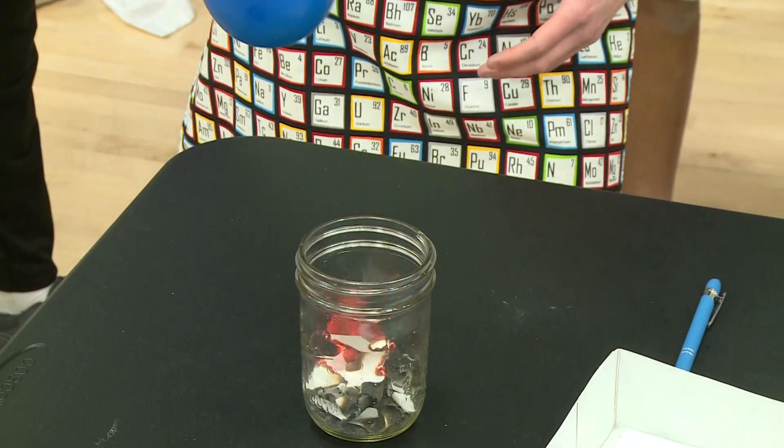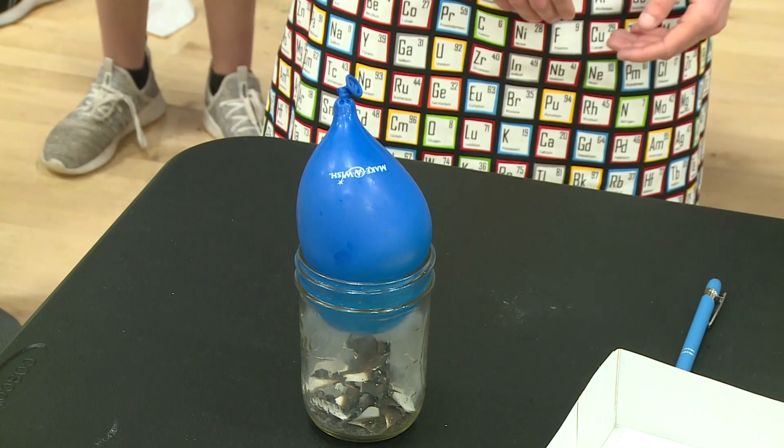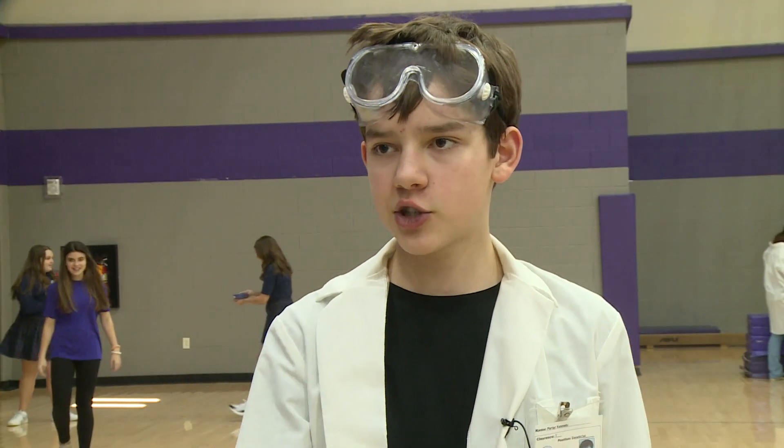And then there's the shrinking of the balloon. It doesn't look like it will fit in the jar, but watch what happens when you heat the air in the jar. We have a balloon that's too big to fit in the jar, and so we put fire in the jar and light some paper on fire, and since the fire uses the oxygen, it pulls the balloon into the jar even though the balloon seems too big to fit.